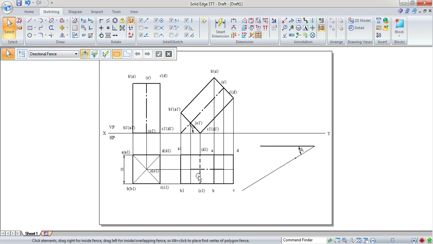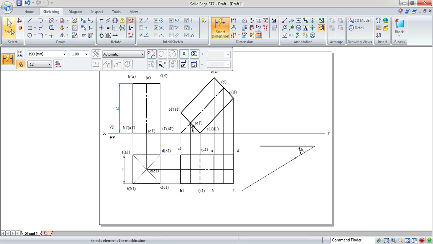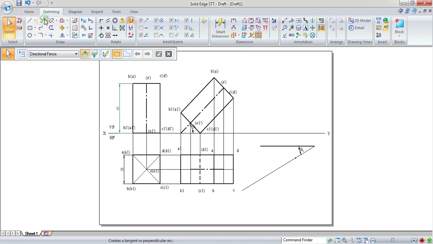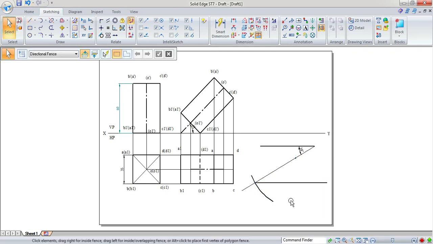Yes, so here first we need to draw the axis length, first position axis length, which is nothing but 60 here. Go for arc by center point and the radius will be 60 here, and you need to cut this 30 degree line. And here, in the intersection of arc and line, you need to draw the locus line.